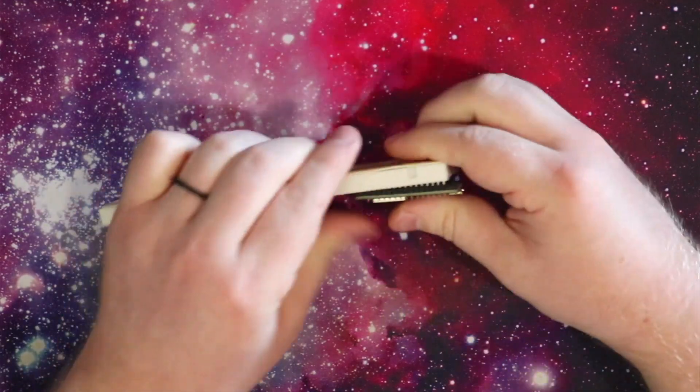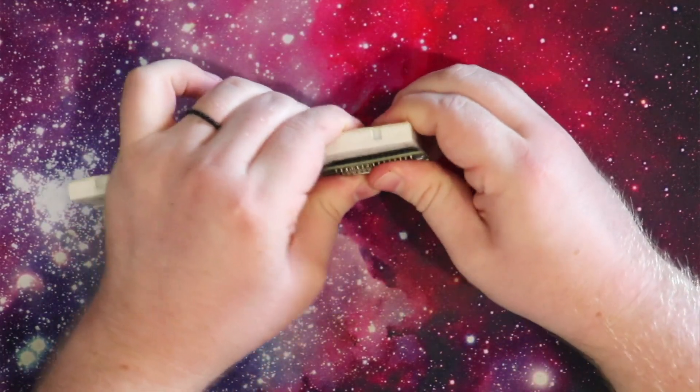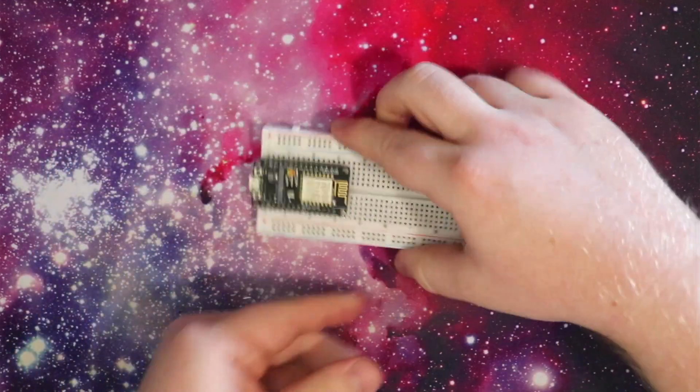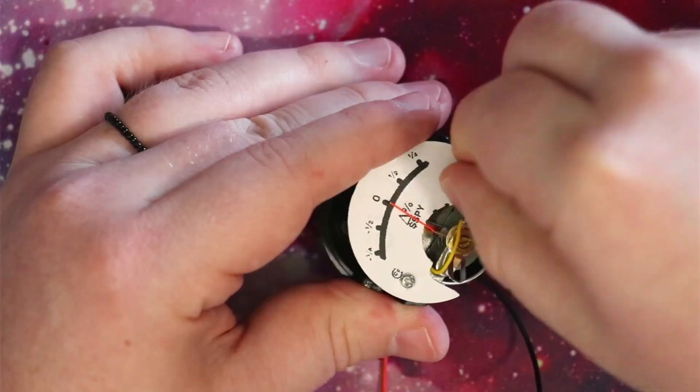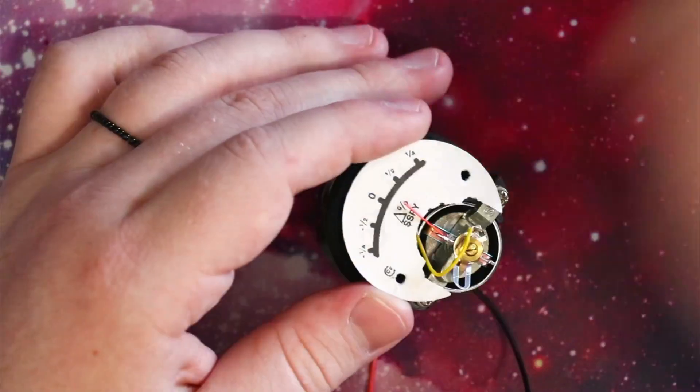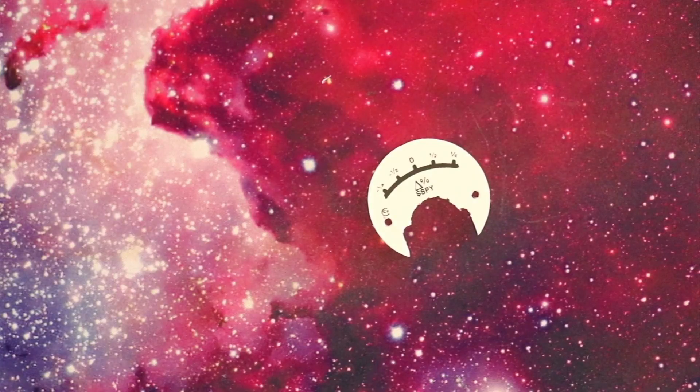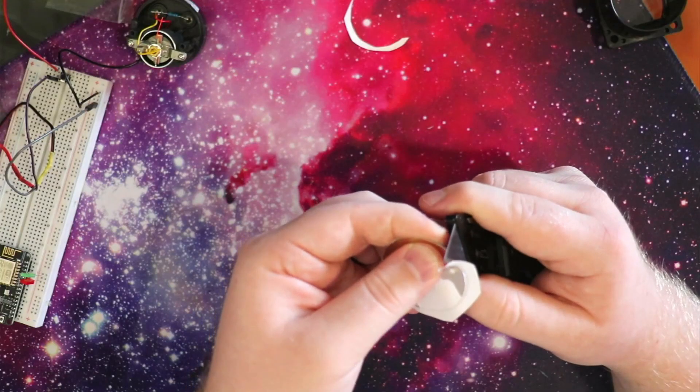That was my thinking with this project anyway, and if you've worked with many ESP boards, you may already realize the mistake that I'm going to make later in this project. The voltmeter was really easy to take apart. Two screws for the housing and two screws for the plate with the voltage readings. I measured the plate and put together a new backdrop, which I then printed on my label maker, cut out, stuck to the plate, and trimmed the excess.